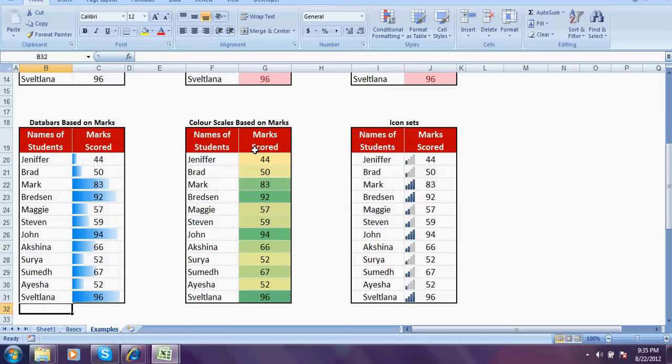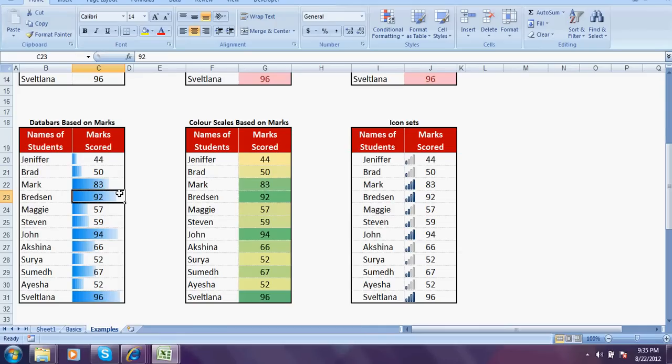The trick is that the data bar's length varies depending on the content in the cell. Larger values generate longer data bars, while smaller values get smaller data bars.